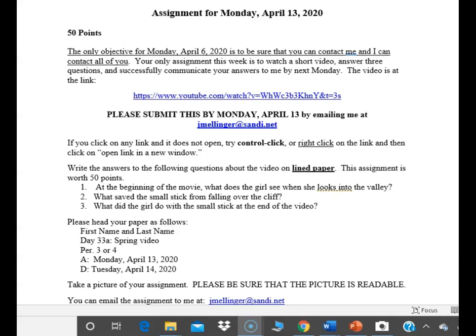So just read these instructions right here. I won't read them to you word for word. The heading is important. I'm going to be getting a lot of assignments. They're going to be coming in early, so I'm coming in late. It's really important that you head your assignments properly. So I would call your attention.